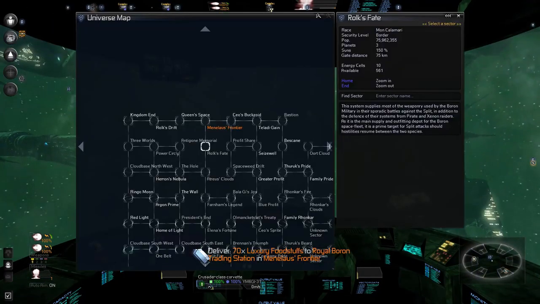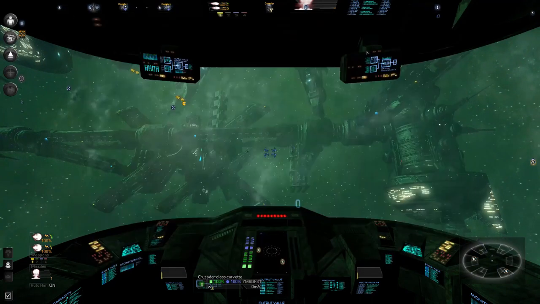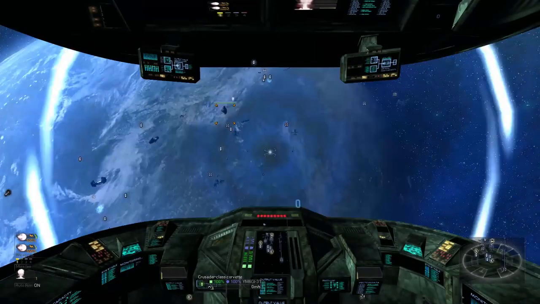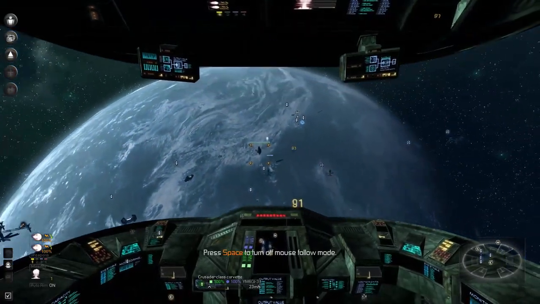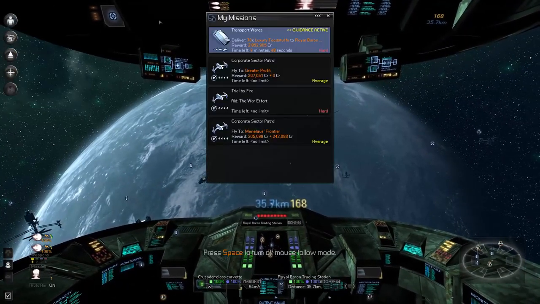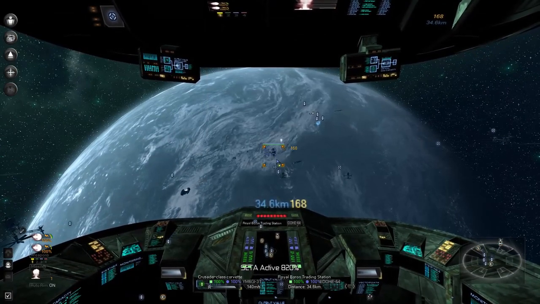All right. I'm jumping. Going to Menelaus' Frontier. I think we jumped out of Seal's Buckswood, and that was the closest to where I wanted. Oh, it's kind of cool to see all the cargo and stuff going throughout that station. I like seeing that. That is very nifty. All right, how much time we got left? Frontier. We got 35 kilometers out, 9 minutes. Oh yeah, we are gonna be good to go here. Thank you.